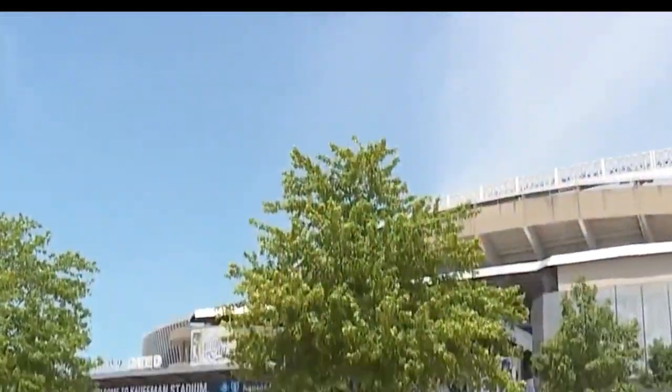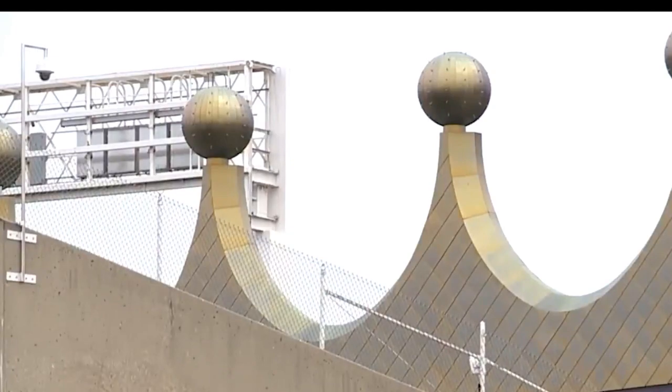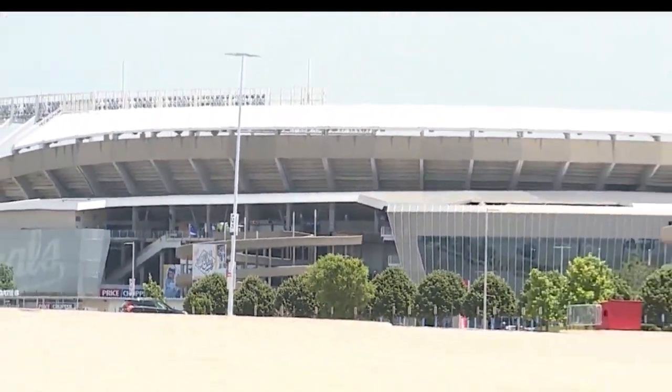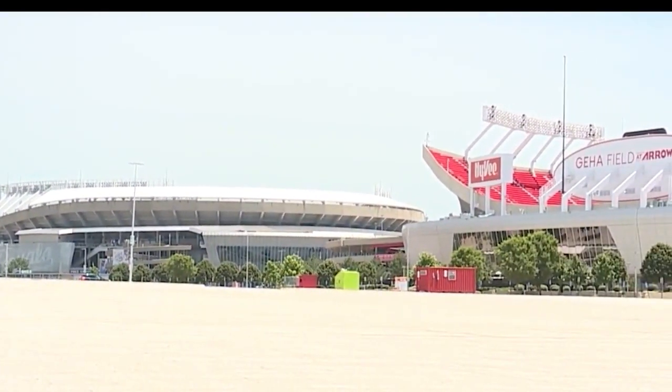The team's president of business operations was asked about leaving Jackson County early if they were serious about this North Kansas City site, especially because their lease at the Truman Sports Complex runs through the 2030 baseball season. We won't break the lease. That's not part of the consideration. What is part of the consideration is a negotiation. There's a number of parties involved here, not the least of which is the Chiefs, our partners across the parking lot. We're not going to speak for them, but they're a part of this.